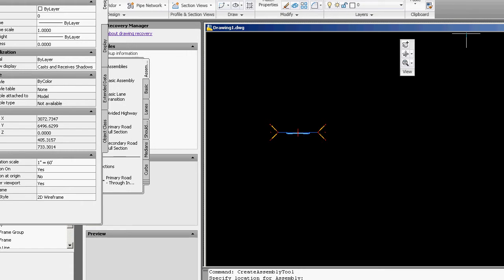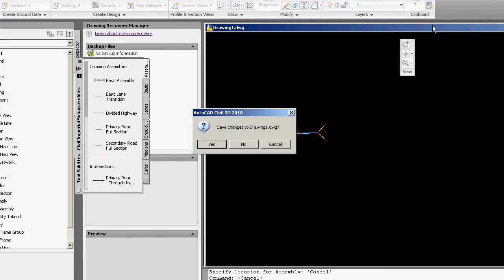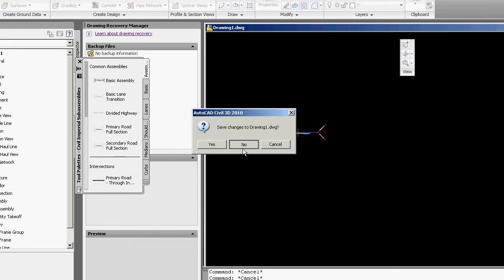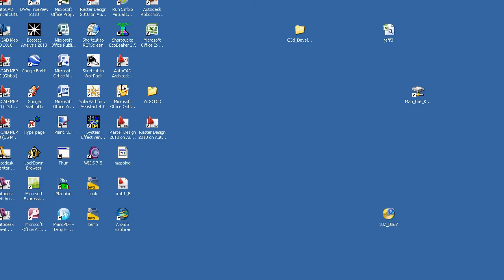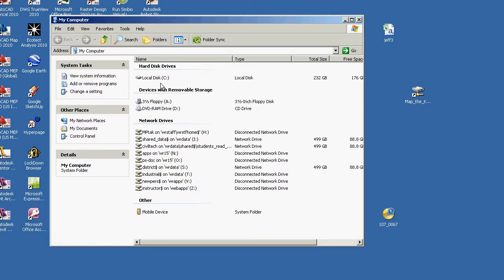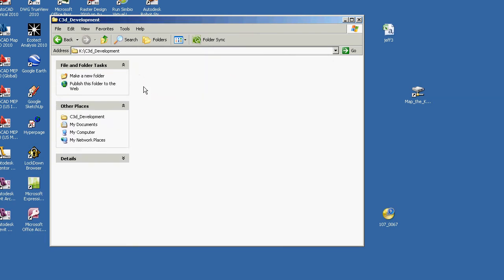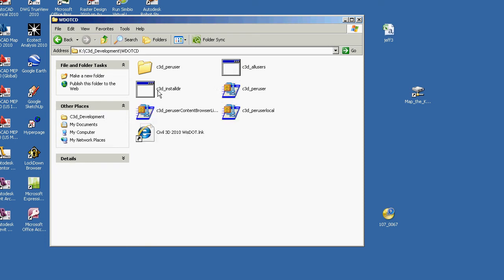That all said, you close everything up. You go out to the DOT and you grab five different zip files, which we have on our computers in the Civil 3D development directory. So I'm going to close this out. And this is what it then looks like. Out on My Computer, out in the K drive, in Civil 3D development, you have a set of zip files. Going from the top to the bottom, you replace them in the correct place, which are all in the documents and settings, except for one, which is in all users.